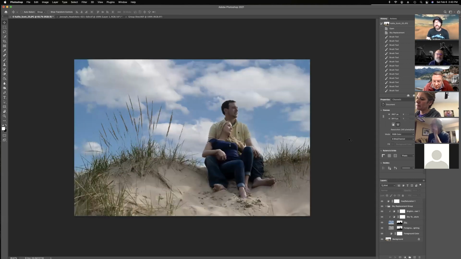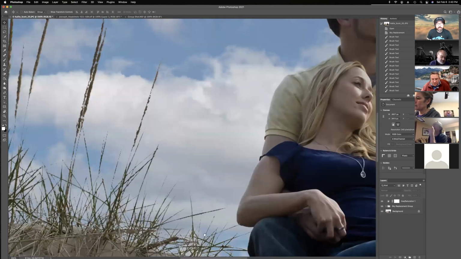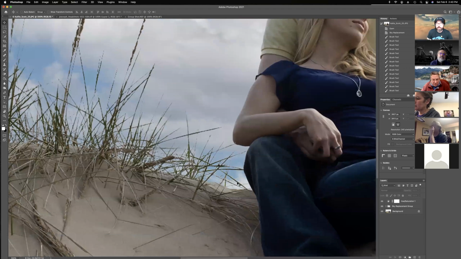But it probably would be easier to just go back into sky replacement and make its own mask. It's about the same amount of time, truthfully. Right. The other thing too, Eric, that's really cool is if you were doing something and you made a group, you could lay that mask on the group layer. Yep. And it does everything that's grouped. And you have a beautiful mask. Like these are really nice masks. This is really hard to do. I mean, we're looking at some of the flaws of it, but man, this is tough to do right here. That's a hard mask. So yeah.